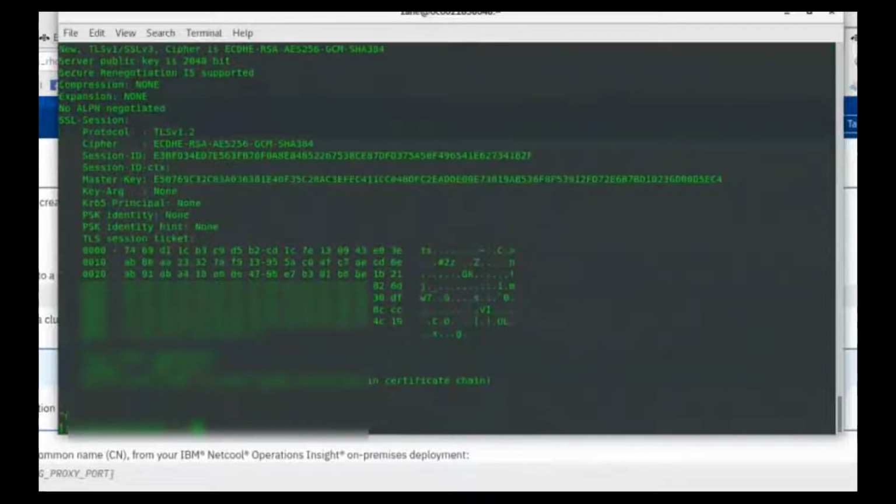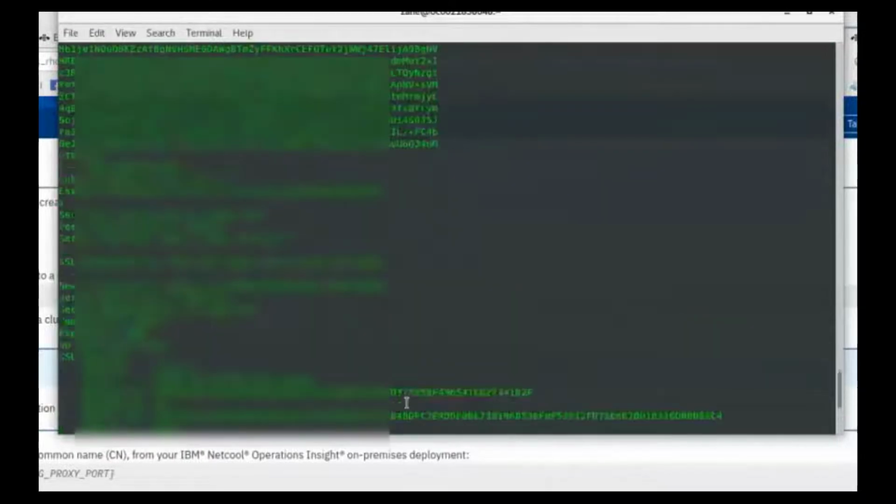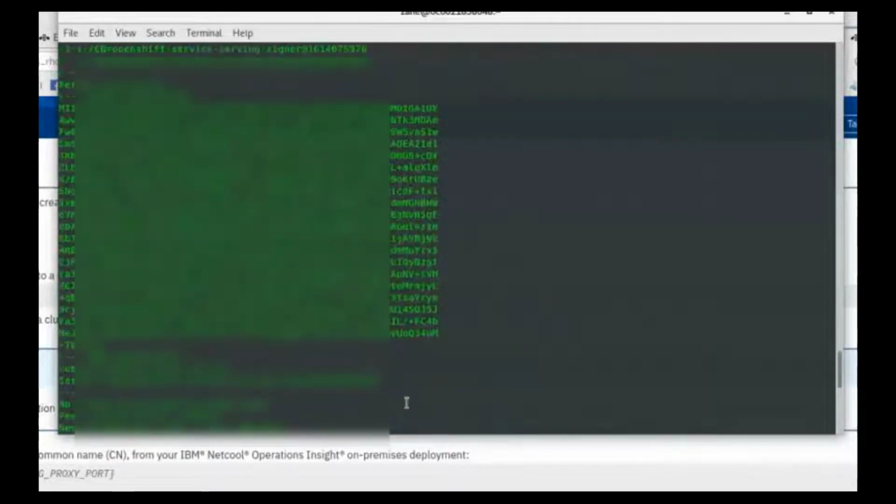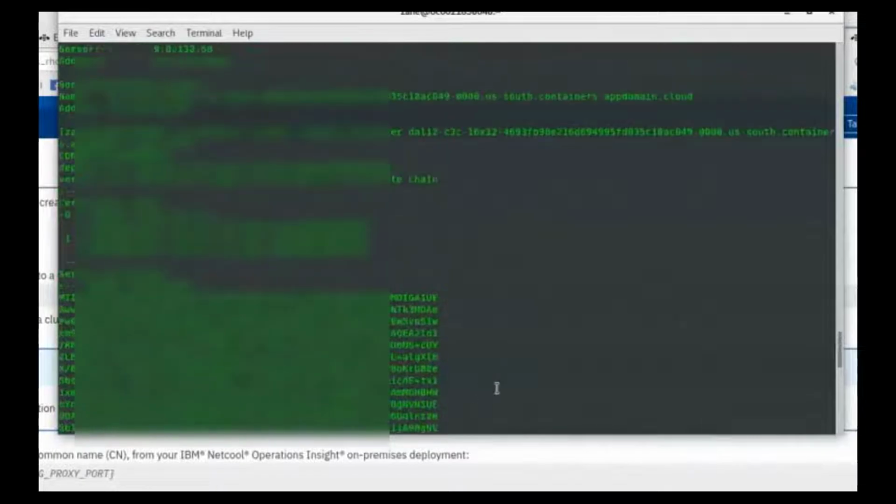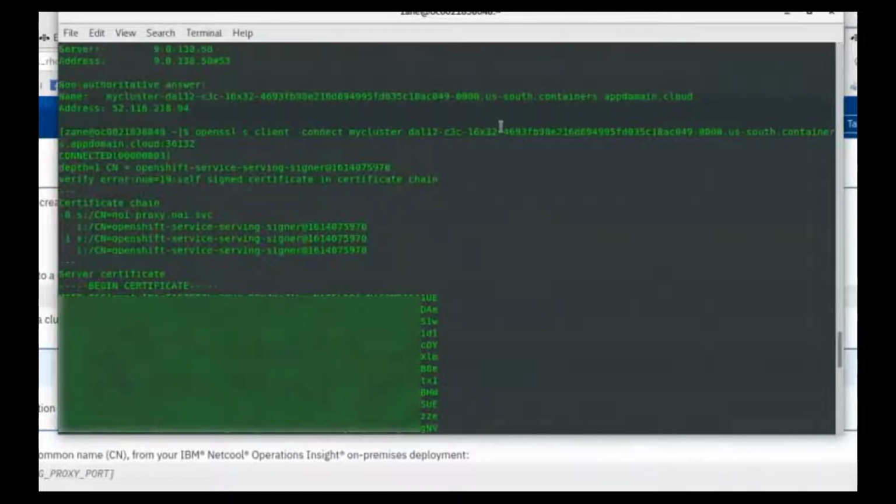Okay, so now this has connected and it's pulled back all the data. The certificate data relating to this particular endpoint, which is my cluster, followed by my port. And as you can see in the example, we're looking for the line on line 0, which is giving me the common name. Is that what CN stands for? I think so. Giving us the common name for our proxy server.